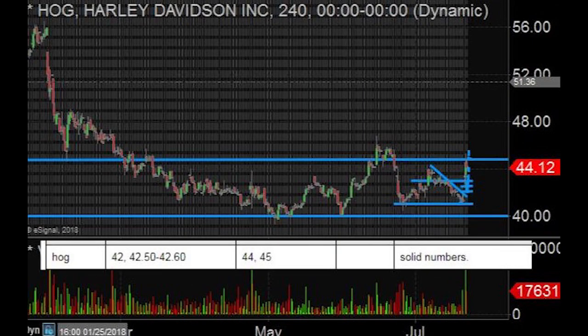The second trade is HOG, H-O-G. This one actually had been a beaten down name. The numbers were very solid. So, anytime a stock has been beaten down like this one has and then has solid numbers, and if it recently has kind of shown support like it did back in May in early June at 40, and then the next time it pulled back, it was being bought higher at like 41, and then coming into earnings, they're buying it a little bit higher. I mean, I love that.